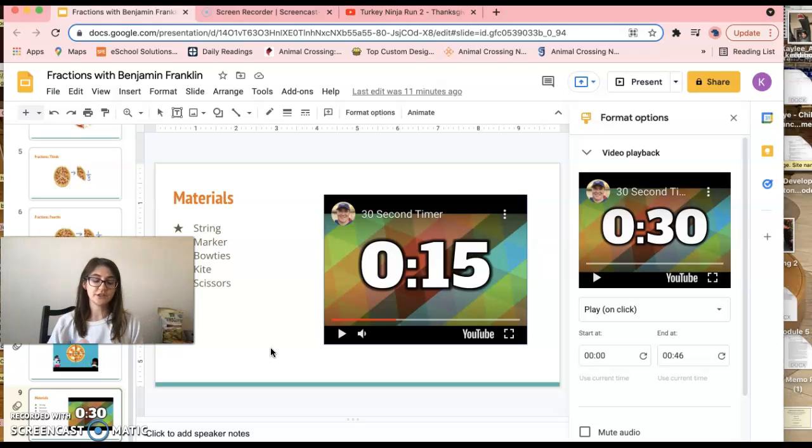So let me draw one just to show you guys what I'm looking for. It doesn't have to be anything crazy, but just a way to help remind you that we are having 2 halves of the kite. So, real quick, Mrs. Ty just drew red stars on this 1/2 of hers. And I think for the other side, I'm just going to do a simple blue circle. You can add as many colors as you want or any design. I'm just going for something a little simple right now.